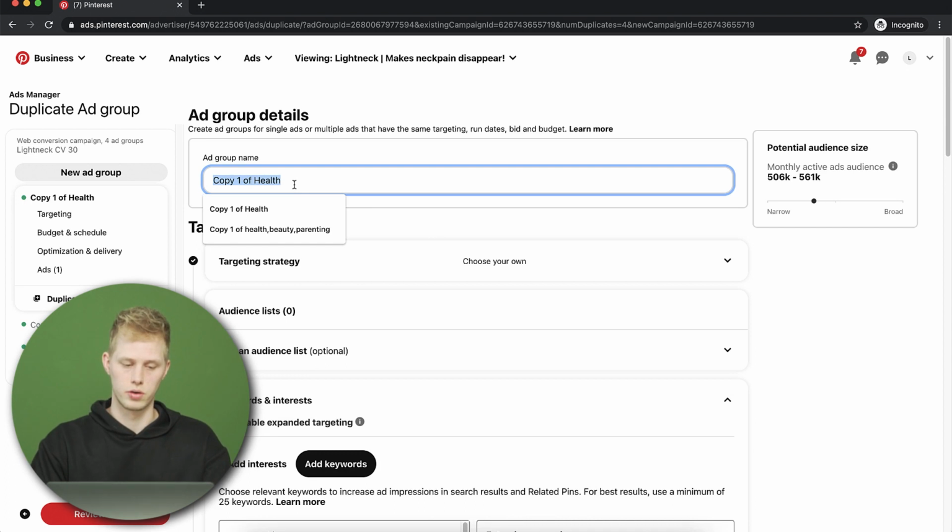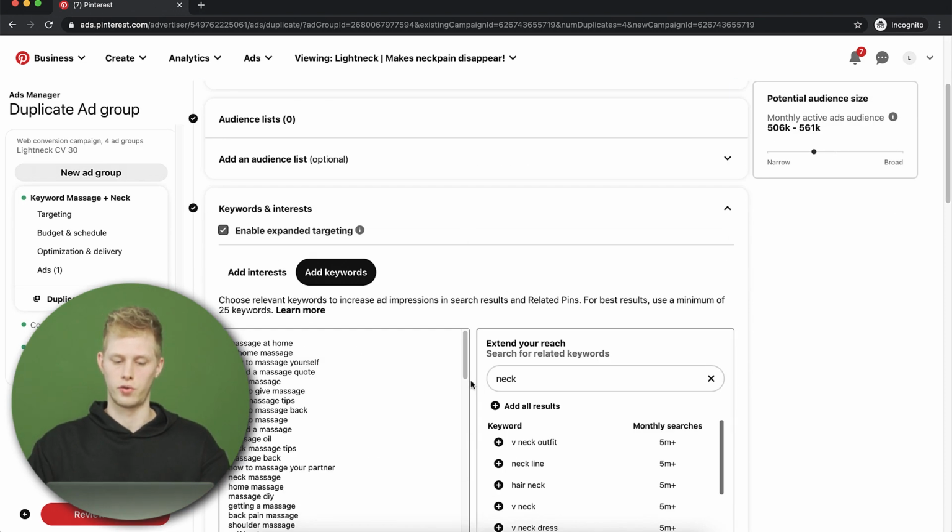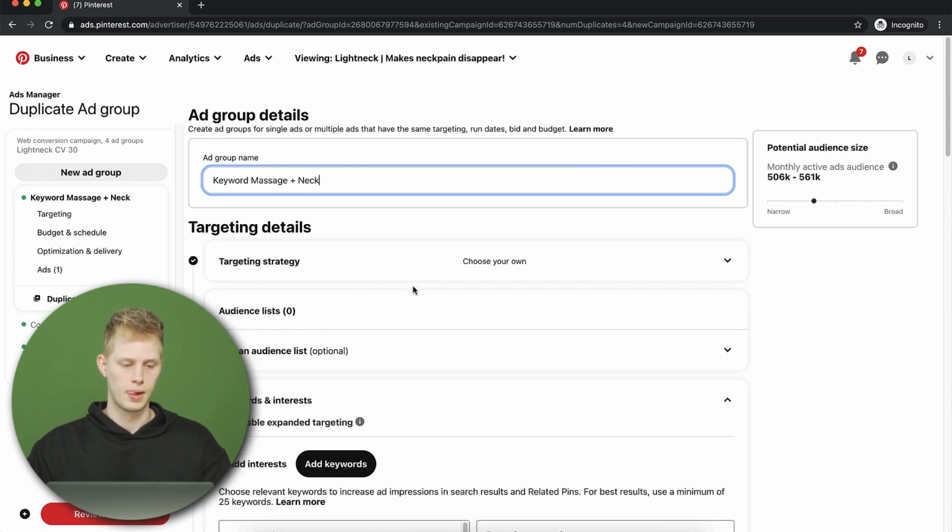So right now we're only going to use the keyword massage, but if neck would be good keywords and we would add those too, I would name my ad group like this. And you can do this for as many keywords as you want, as long as the audience size is big enough, because with keywords the audience size is not always big enough. And yeah, this is basically what you do for the keywords, and in the next video I'm going to show you how you can add custom audiences as well.